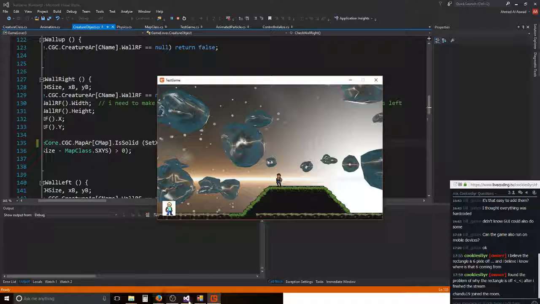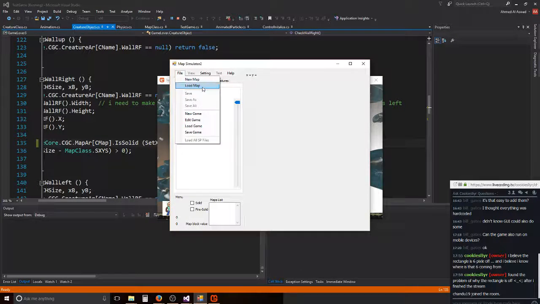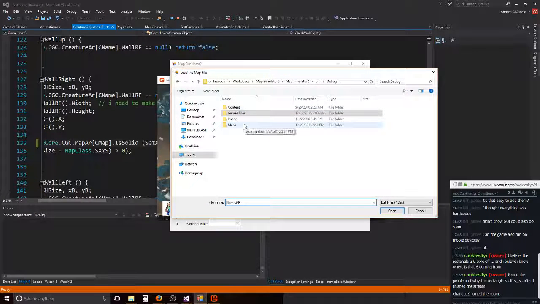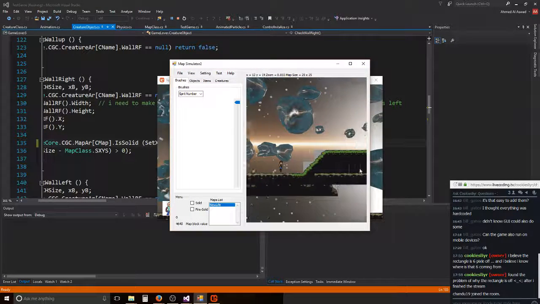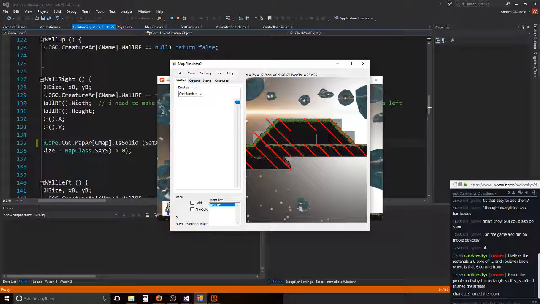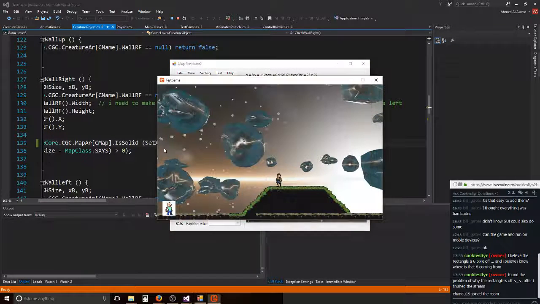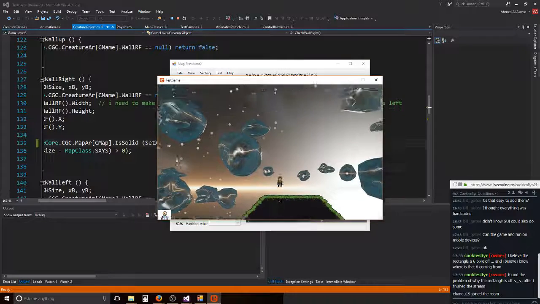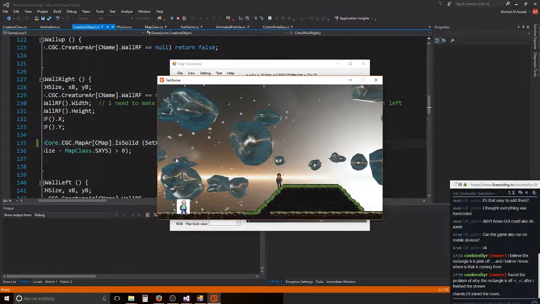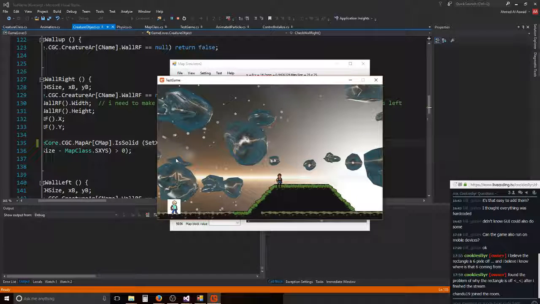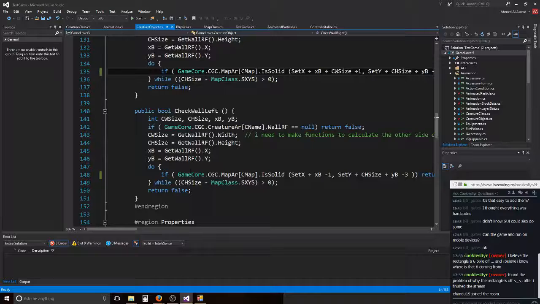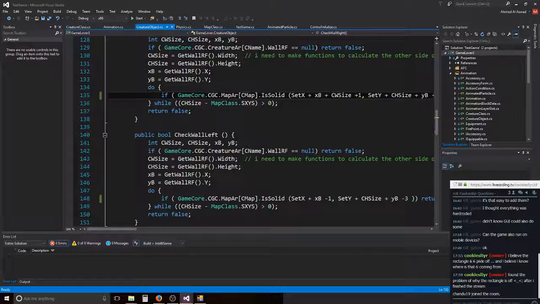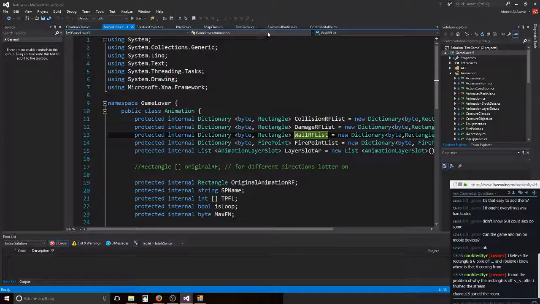This is a secret passage. It should be on the second tile, so we can check here. So the second one, he should fall on the second one, not the first one. Still a little bit rough, so I cannot walk now because he's below the wall. So we need to do something to push the character up a little bit when he hits the floor after jumping to make it more smooth.